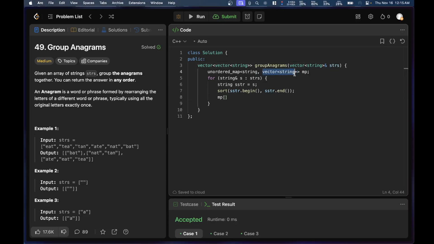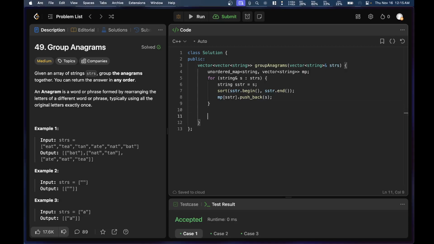So right here, we're going to check if the sorted string already exists. If it does, we'll add. The way you add to a list in C++ is push back. So we're going to add the unsorted string, which is just s. And there we go. That'll build an association that maps between all the words and their sorted version.